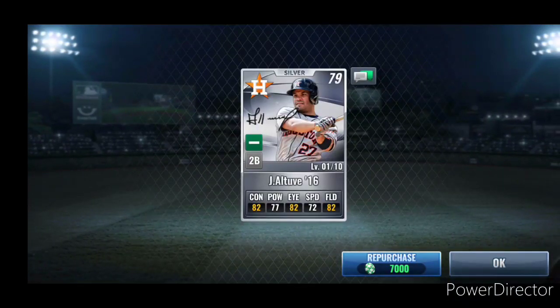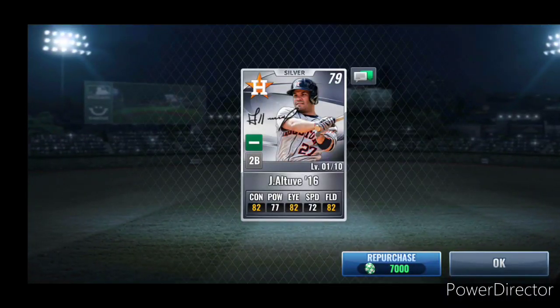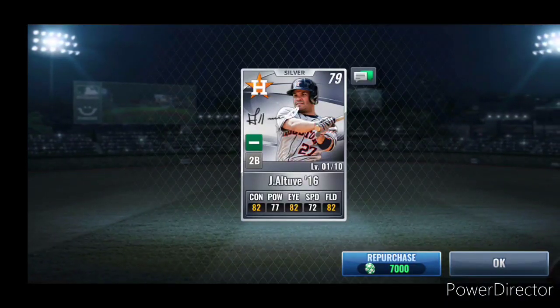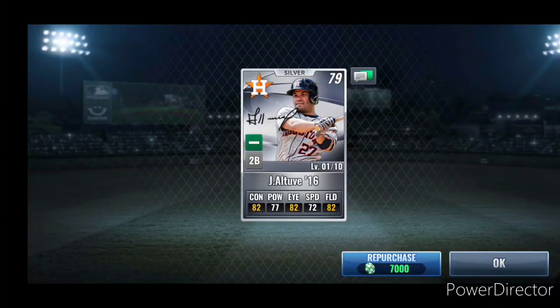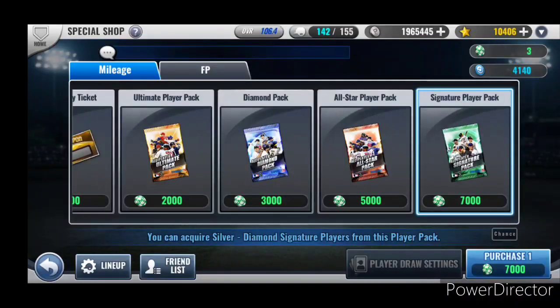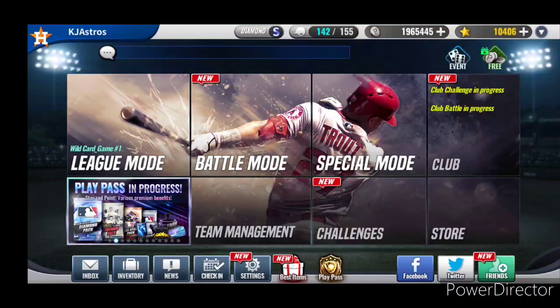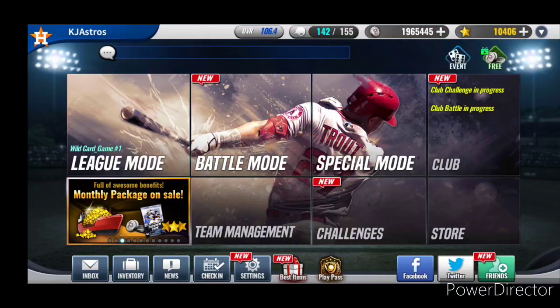I have one of all the people. Of all the people, come on. Well, I'll definitely hang on to him. There's that Sig Craft now, so if I ever get a dupe. What luck. What luck. But I guess it's better than getting some crappy silver reliever.